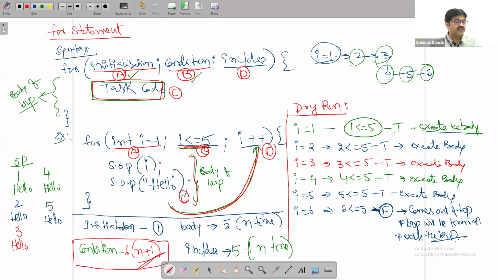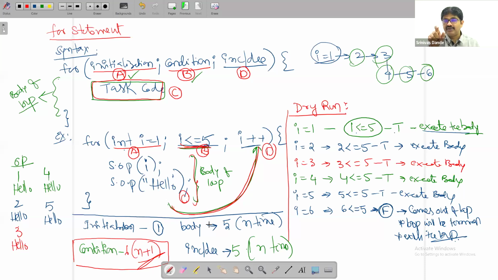Why is n plus 1 required? If you want to execute the body 5 times, then it has to evaluate the condition 6 times, because when you're evaluating 6 times, it will be true 5 times and false 1 time.